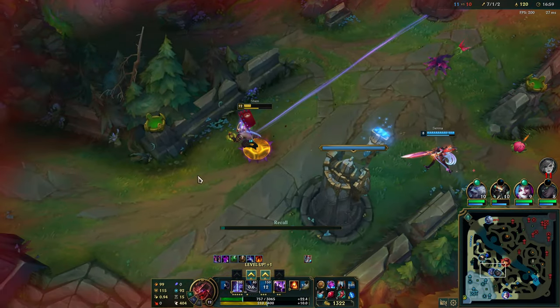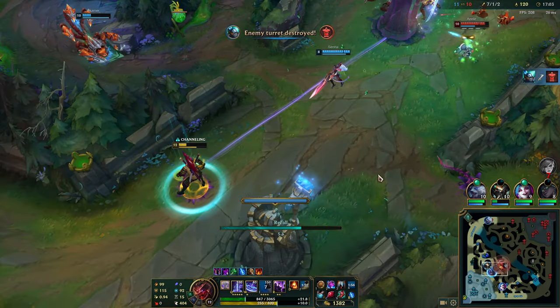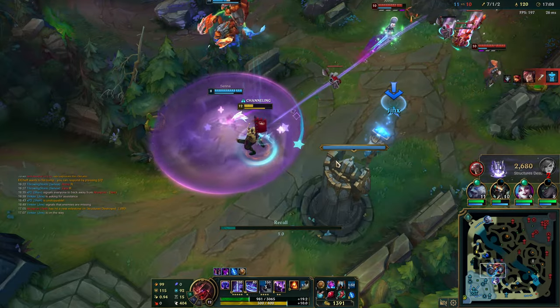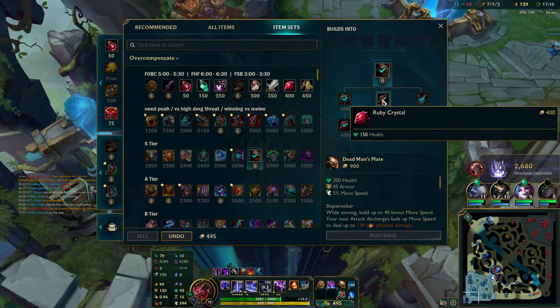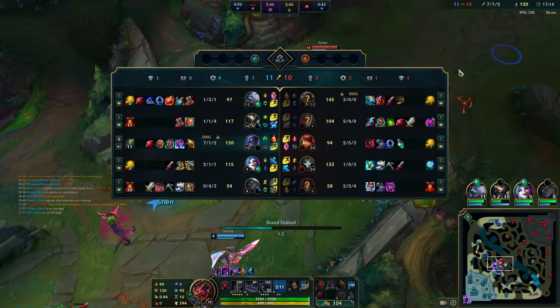Just gonna go out. I'm gonna ult back. I shouldn't stay at this HP. I have my item. Let me recall, please. Yes. Let's go. Karna, let's go.